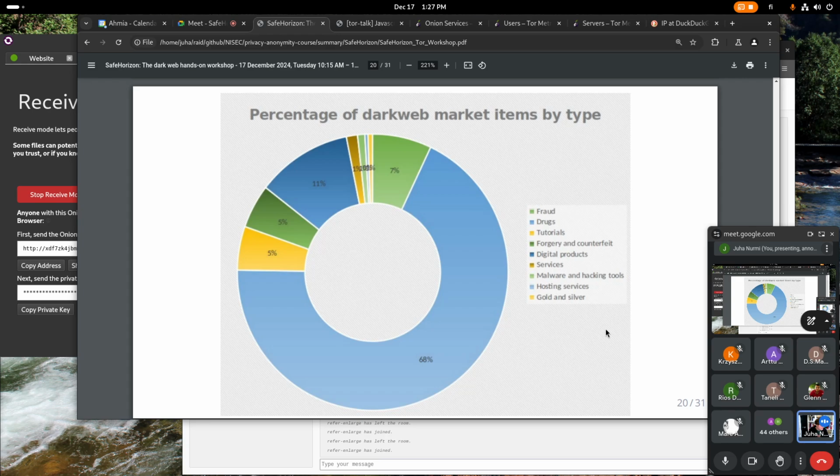Now we come to the illegal marketplaces.